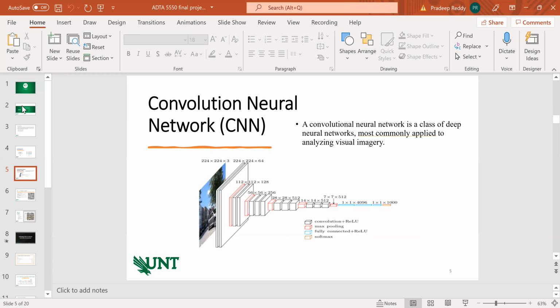Coming to the next layer, the correction layer, which is an activation layer. The correction layer replaces all the negative values received as input with zero. It acts as an activation function. The last layer is the fully connected layer. The fully connected layer is always the last layer of the neural network.